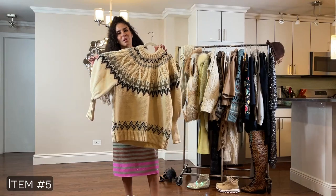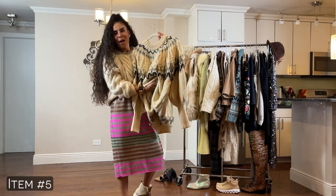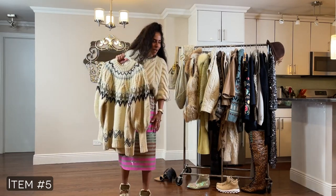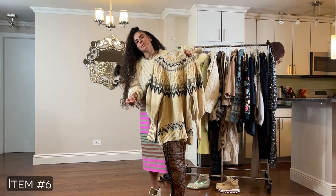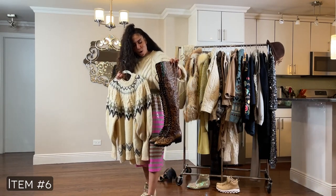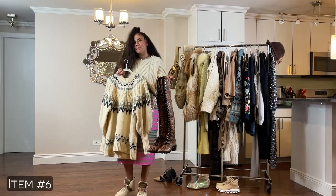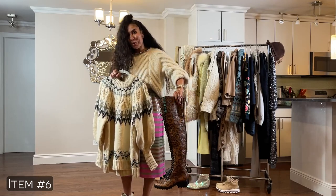There are so many ways to wear this — with sweats, knitted pants, or jeans. You can tuck in the front for an oversized feel, or wear it with wool tights as a dress. I would throw on these boots by Sophia Webster. It's such a nice juxtaposition of the leopard print with the Argyle. When it comes to thigh-high boots, Sophia Webster really nailed it — this is a timeless piece. It's leopard, the heel has a combat boot feel, but it's a little more pointy — not too rounded to be casual, not too pointy to be too dressy. These boots are winners, a star piece.